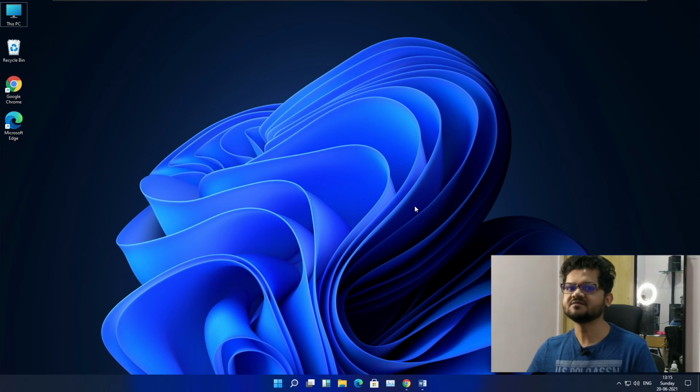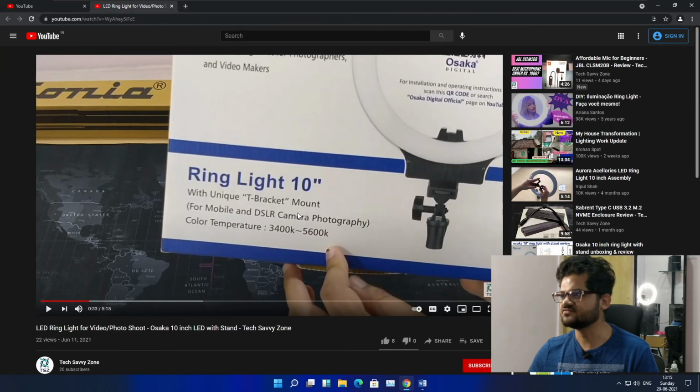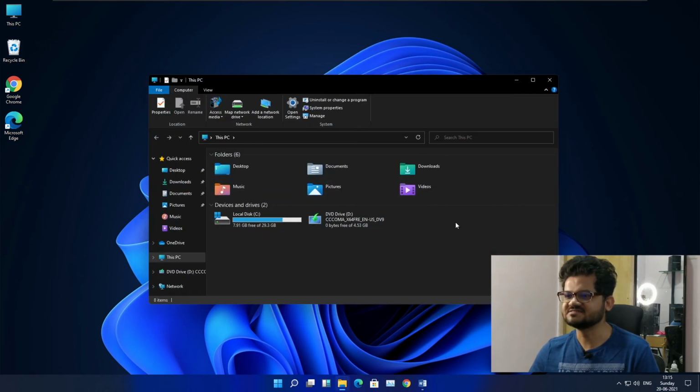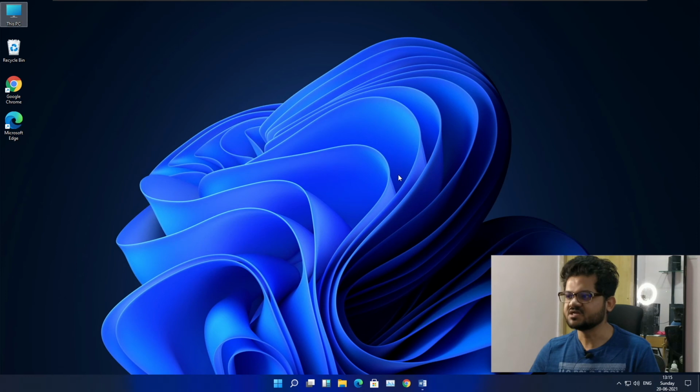Now coming to compatibility of apps on Windows 11, I have installed Chrome and Microsoft Office as of now, and I did not see any issues there. So basically, from my initial findings, any Windows 10 native app is going to be compatible on Windows 11 as well, because the changes aren't much in terms of the background software coding or compatibility. So it looks pretty much the same here.